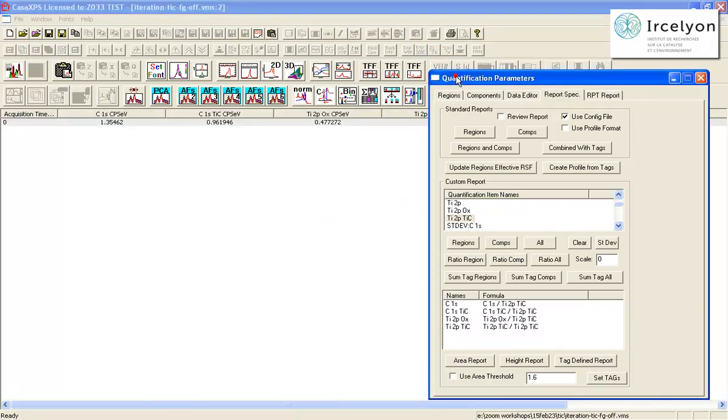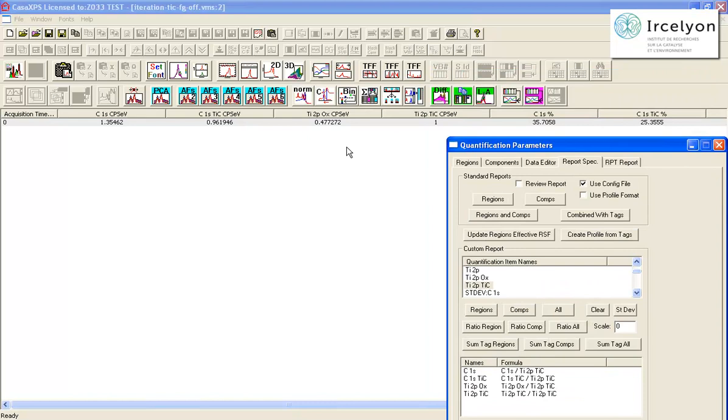So let's have a look at this. This is the result, where these are the ratio values of each of these different components, so all of the carbon other than the titanium, and then the carbon bonded to titanium, the oxide, and then the titanium bonded to carbon.